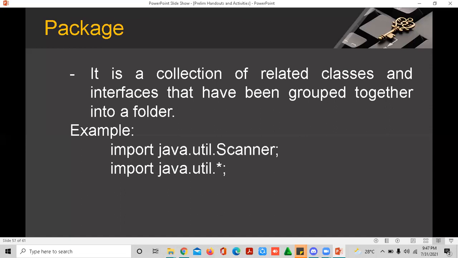An example is import java.util.Scanner. That is the package. If you review the code in your program, you will see at the top of your program there is a package word. That is the package of your program. What is in the package is the overall content of that particular program or code.